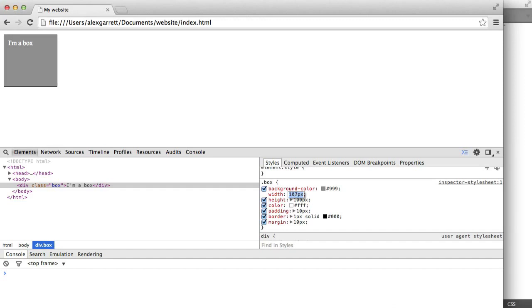So you can very, very easily play around with things within the browser and see how different elements affect other things without having to go back to your style sheet, typing out more code, back to your browser, or saving your file, back to your browser, refreshing. It just means you can do it all within the browser. This will save you a lot of time and a lot of hassle.